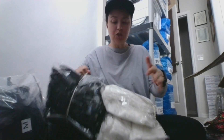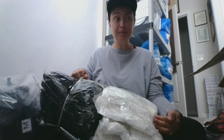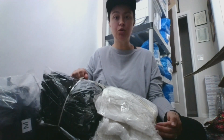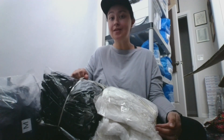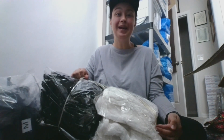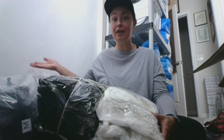So this is a bundle of lace boho sheer bathing suit cover-ups. As much as I like doing swim, I almost like doing cover-ups more than swim, because a lot of times cover-ups can be one size, so they have a broader appeal — you can sell to more people because they're only one size, unlike swimsuits where you have to order all the different sizes.